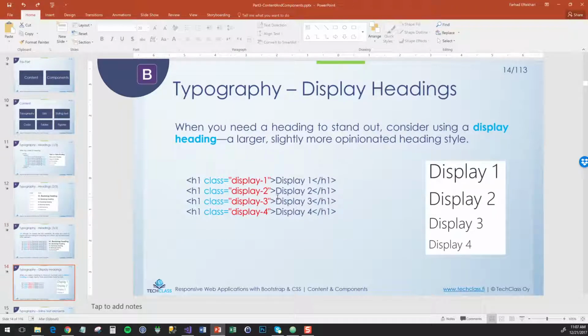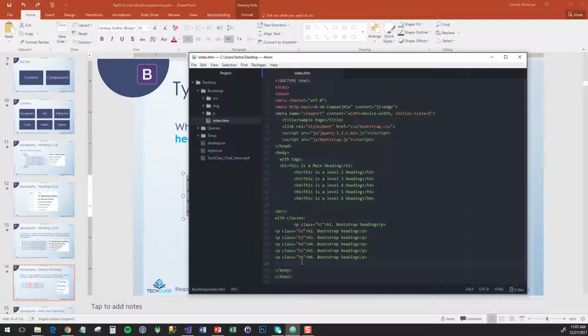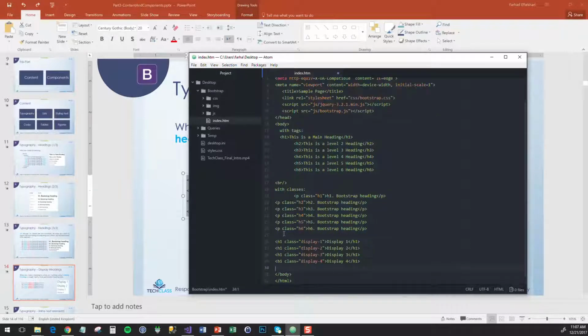And to make some headings stand out, you can also use the display 1 to 4 classes for a much bigger size. So let's also mention them here. Okay, I'm gonna copy paste this, put it here, and display classes.